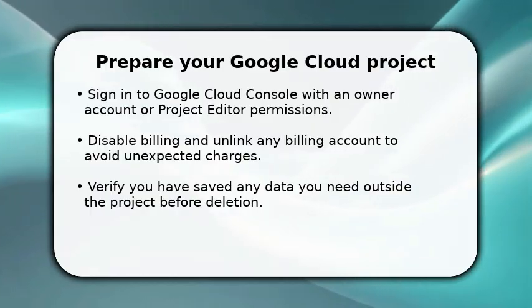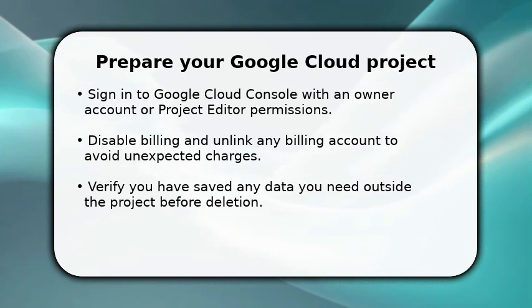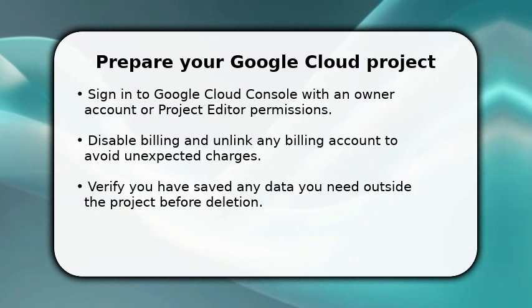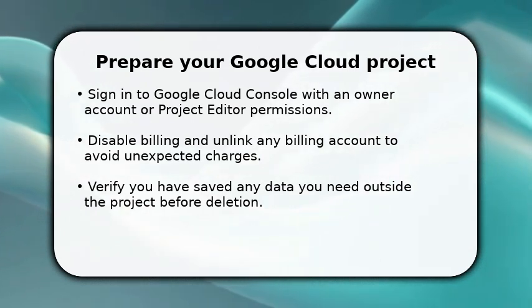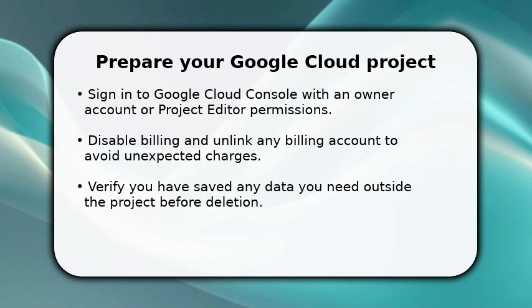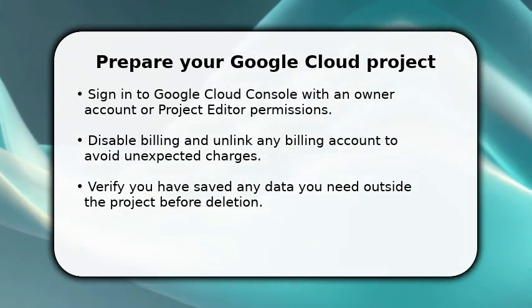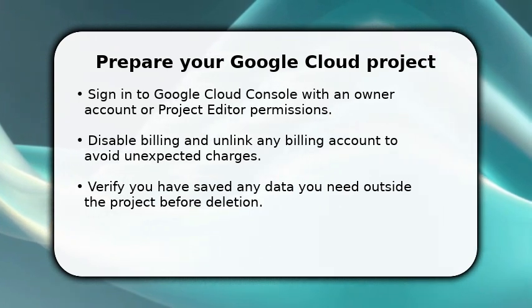Sign in to Google Cloud Console with an owner account or project editor permissions. Open the project selector at the top of the page and confirm the active project matches the one you intend to delete. Check IAM to ensure you have the necessary permissions and that no critical service accounts remain.